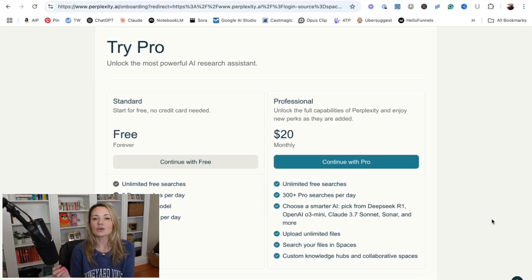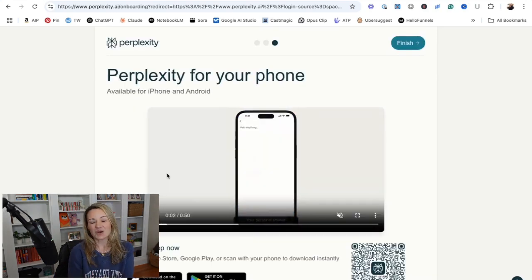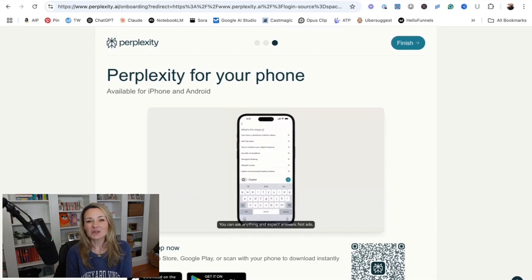You can upload unlimited files. You can search for your files in spaces, and you have custom knowledge hubs and collaborative spaces. So if you are just getting started, check it out in the free version. And if you really love it, you can always upgrade to Pro at a later time. And then finally, it's always worth noting that there is a really great mobile app for both Apple and Android.